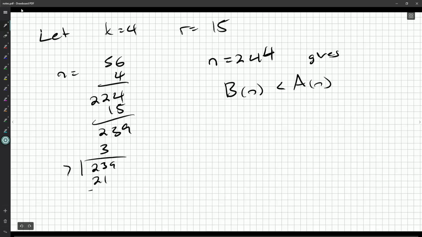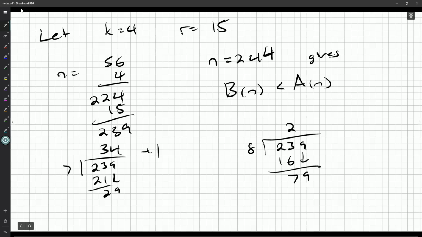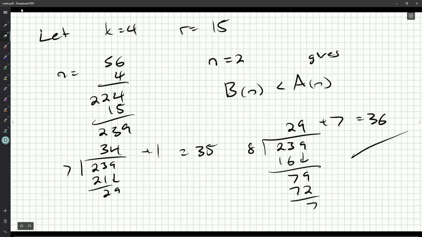So a 3, a 21, carry 2, down 9, 4, plus a remainder of 1. 2, 16, 7, and a 9. So we should get 9, and so that's a 72 with a remainder of 7. And so that's 36, and this is 35. Hooray! So not 244, but 239 should do the trick.